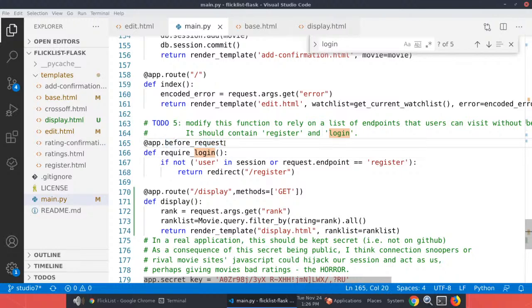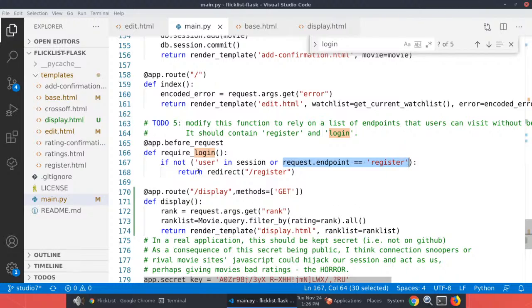That is from Flask. Down here it says if not, so this is looking for this to be false to be true, right? If this evaluates to false, it will use the not operator here to convert it to true, and then it will do this. So we're checking if there is a user key in the session or if the request endpoint is register.